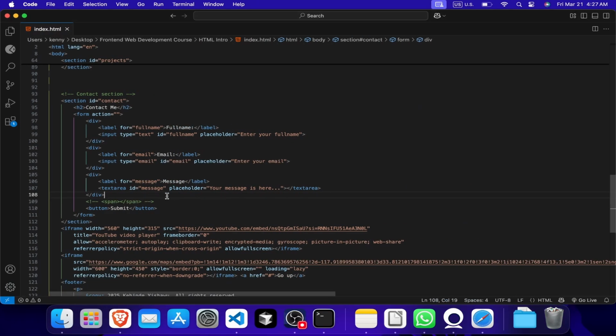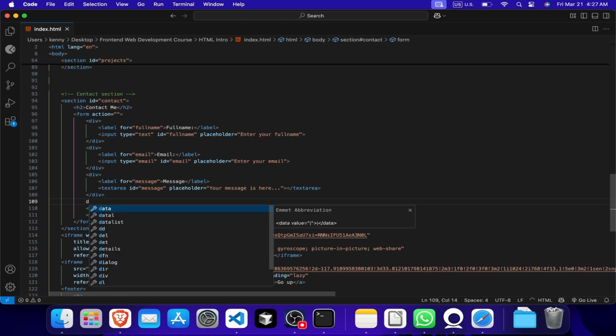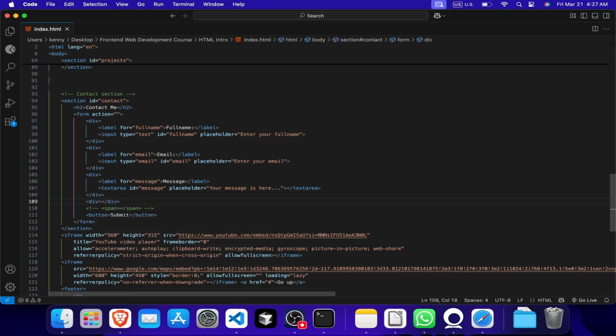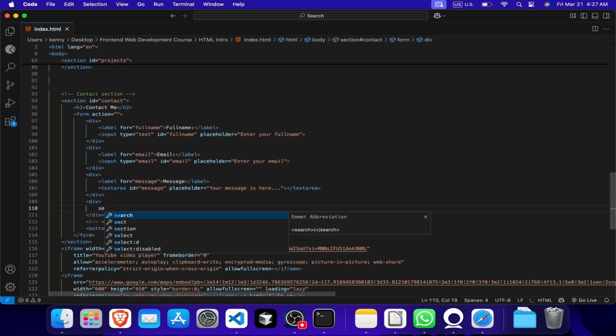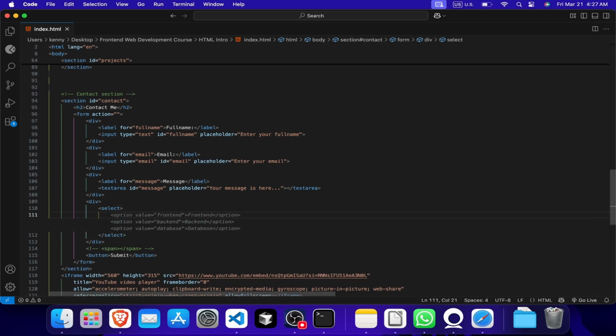We also have the select. Let me use a div, then tab, the select. We don't need this for now. So then option. Okay, now you can see that my AI is already doing that for me.